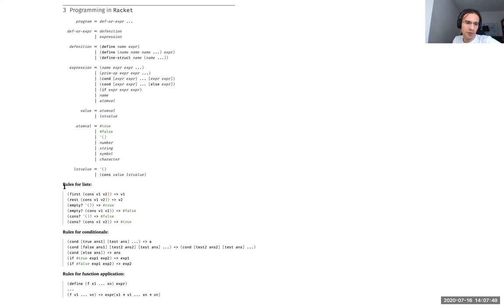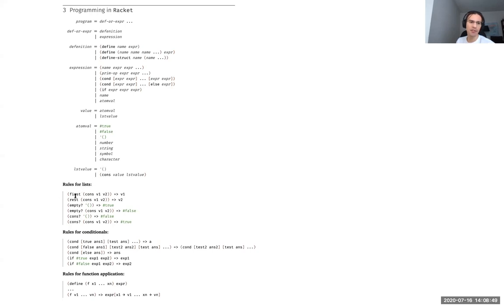Oh, and then as for the rules governing lists, if we ignore list builder notation and just think of it in terms of conses, then there are really two important functions that apply for conses. Conses are constructed from two pieces of data, right? What you're consing something onto something. So if you have a cons value, which is going to be cons of some value consed onto some value, that value better be a list value or else it's going to produce an error. But once you have a list value, if you take the first of that list value, it'll just produce the head of the list, V1. And if you take rest of it, it'll just produce V2, the rest of the list. Now you can't apply first and rest to the empty list. If you apply first or rest to the empty list, you'll get an error.